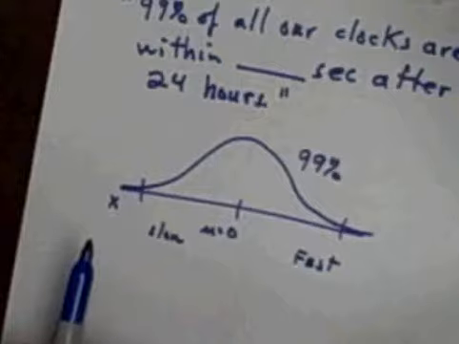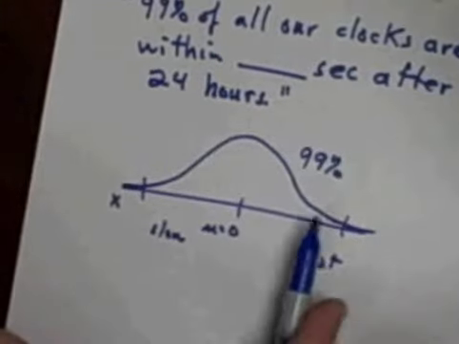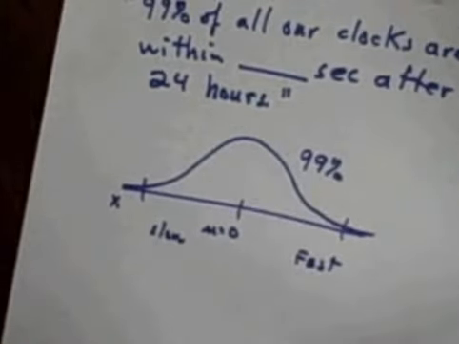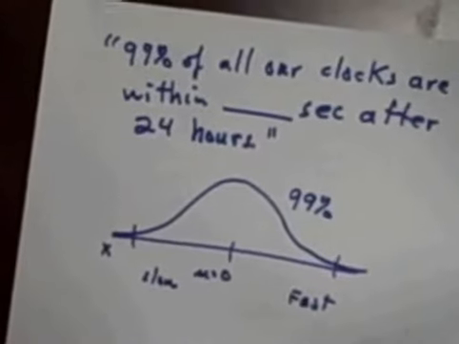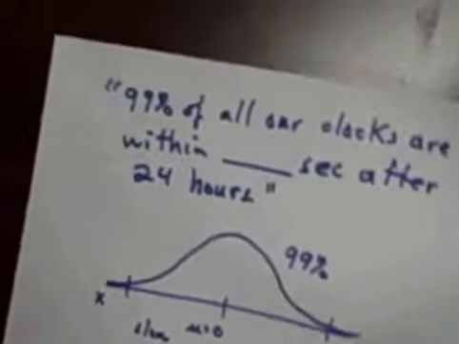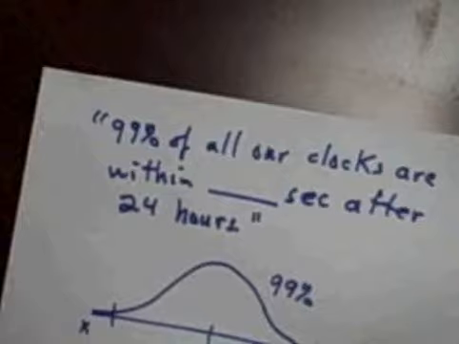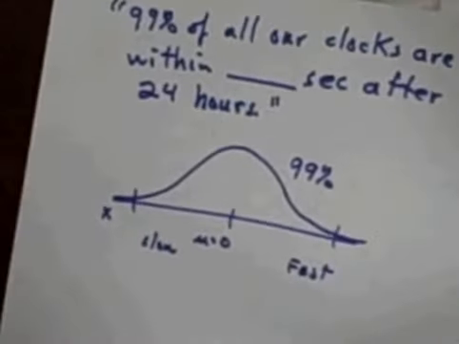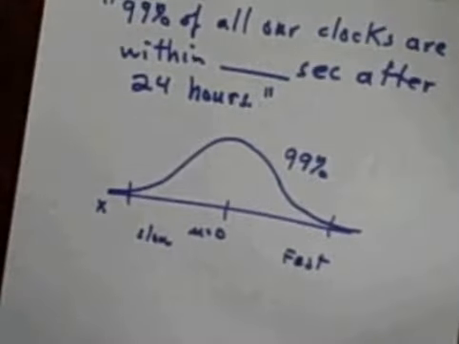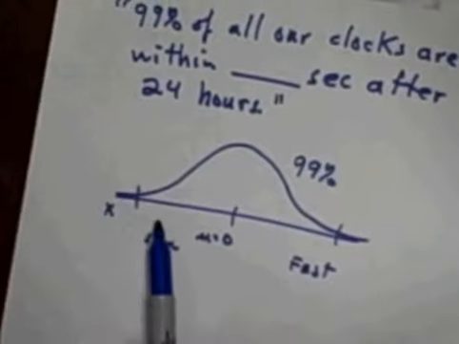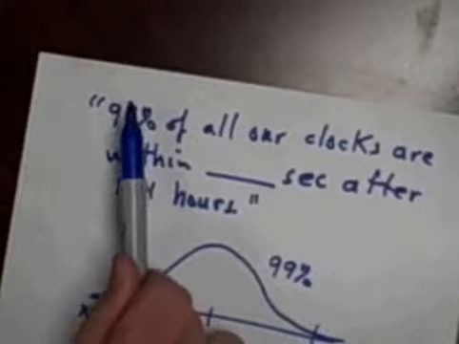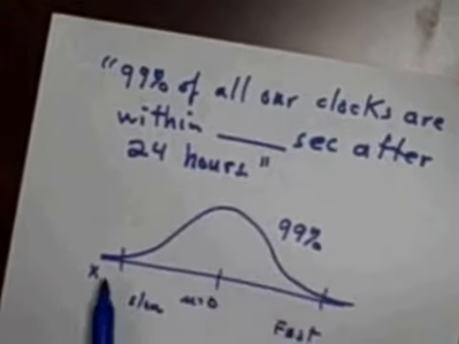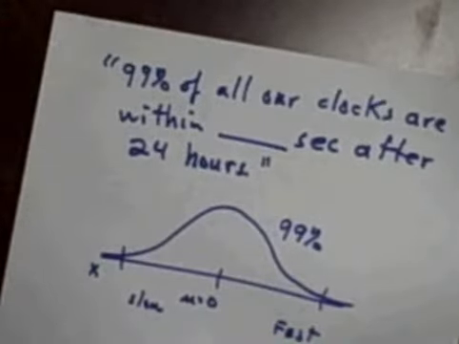Well, I know the empirical rule tells me that I have to go out 3 standard deviations to be at 99.7, but I want 99%. So it's going to be pretty close to 3 seconds out, but not exactly. I would like to know the exact answer. What can I put in here exactly? Okay, well, it's just a matter of using our table, but using it backwards. Instead of starting with an x value and coming up with the percent, we're starting with a percent, and we need to come up with the x value. So we're just going to use the table backwards.